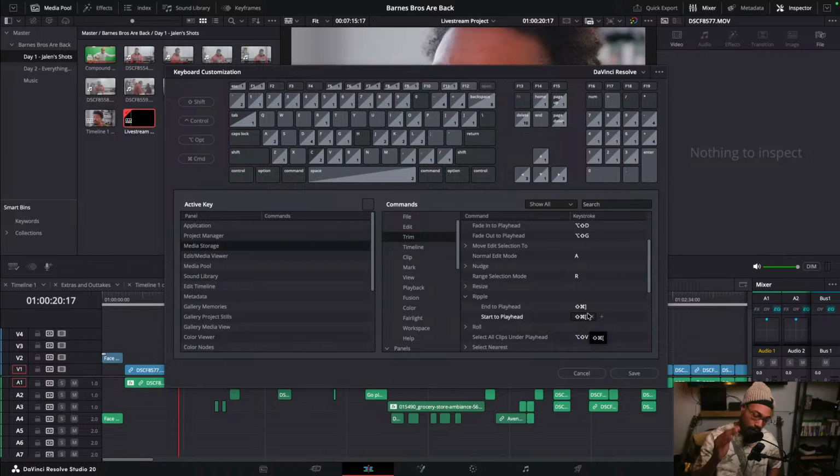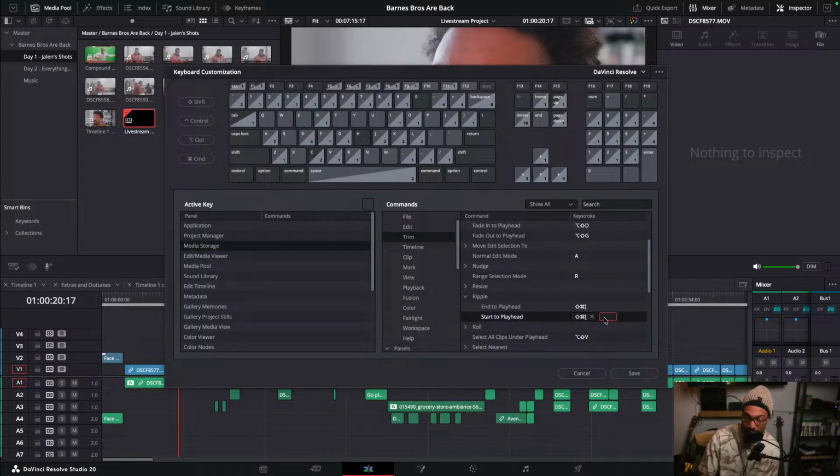In fact, I know that they do use Q and W for something else, because I had to turn it off of what it was before. But that's the cool thing, because you can change it however you want. So it's Shift Command bracket, and then start to playhead is Shift Command and then left bracket. But you can leave it like that if you want to. That was just too much for me.